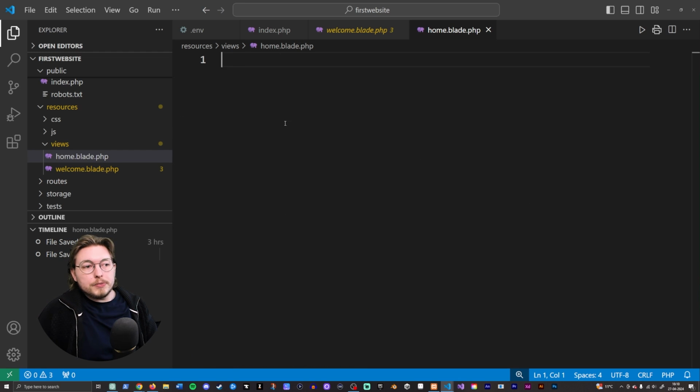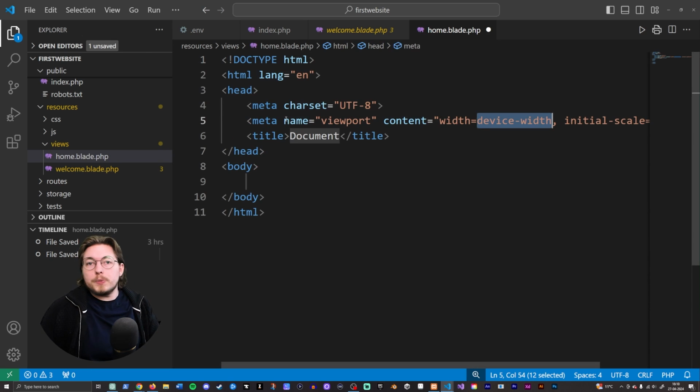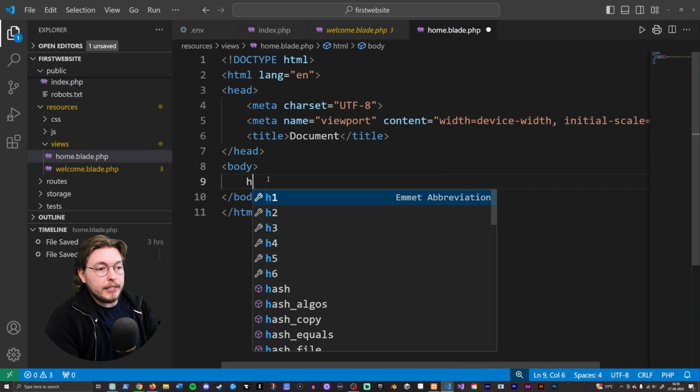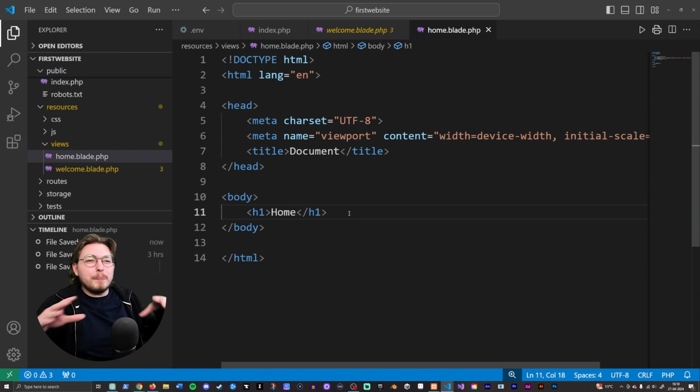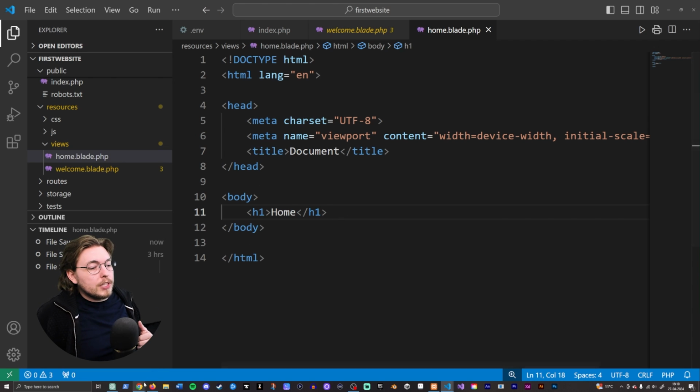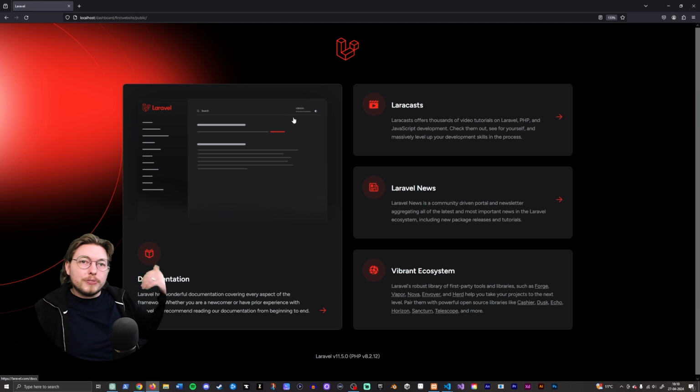We can actually close the terminal for now, and I can just go ahead and create a regular front page. So we just create some basic HTML. I can go inside my body tag here and I can create an h1 tag if I wanted to and say, let's call this one home. And with this, we now have just a basic front page that has a little bit of text in it. But if I were to go inside my website, you're going to see, well, we still have the same website. So how do we change the front page?